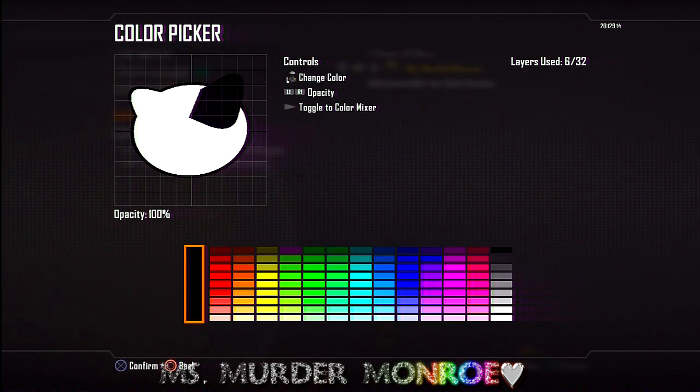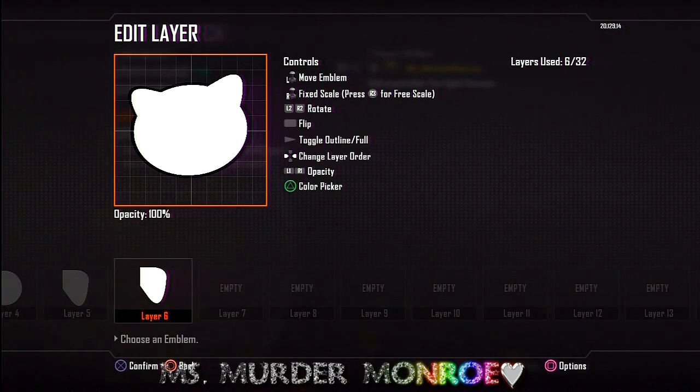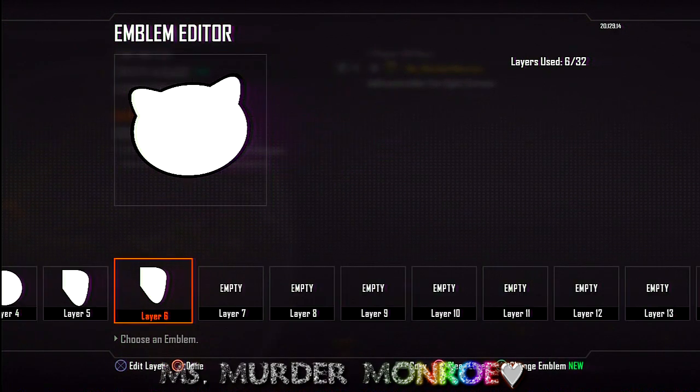Color picker. Do it until she blends in. And then edit that shape. Make it smaller. You don't have to free scale it. All you have to do is make it just slightly smaller so that it can fit perfectly. Alright, so that's what you have. Now the next thing we're going to do is move on to her eyes.